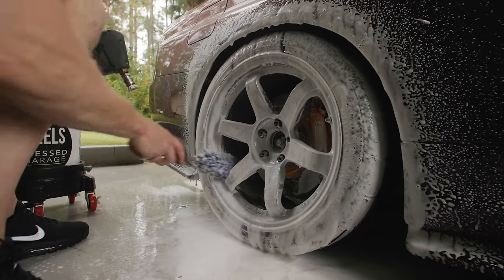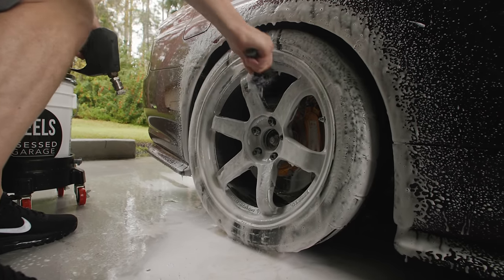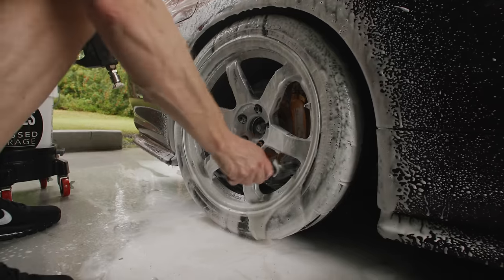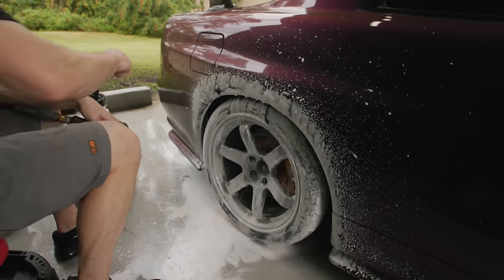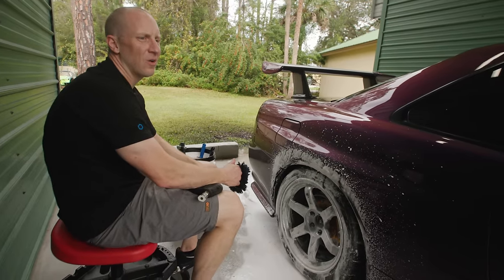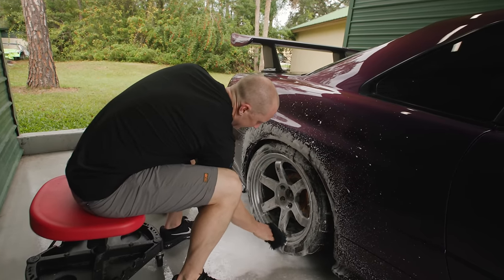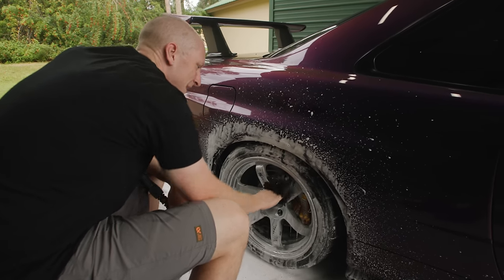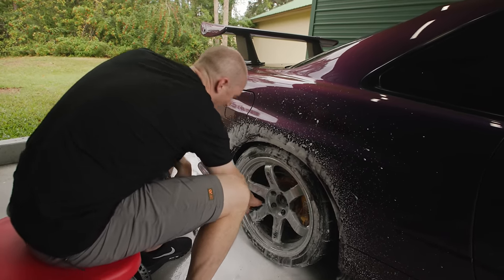This car probably gets a lot of waterless wipe-downs because it doesn't get driven a whole lot — probably driven several times and then waterless cleaned, and then you do this deeper clean. I drove the SR20 GTT — not the GTR, that's the Adam giveaway car — and I think the SR20 sounds pretty good.